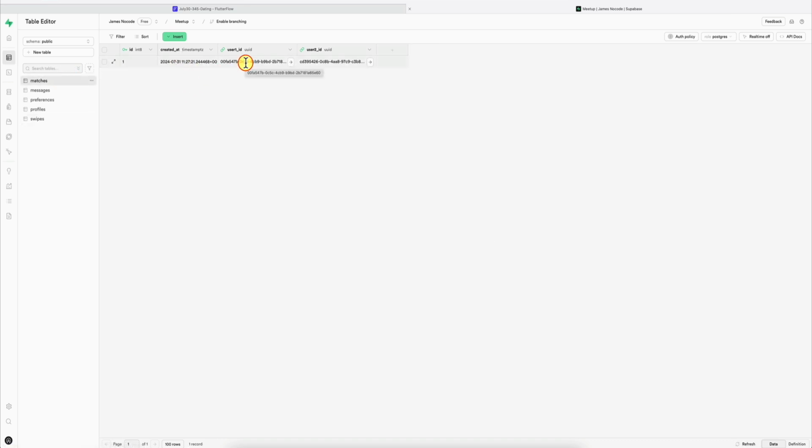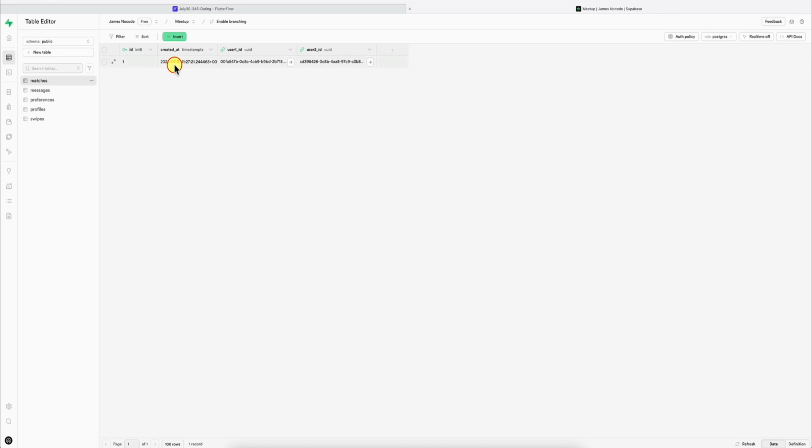Okay, so this logic is something that I did not do previously. We did that in the app, but it's a lot better to do it here because now we don't have to worry about it, right? We could forget about all this logic. We just see the matches automatically being created in this table. And this is amazing, and this is what you should be using Supabase for, right?